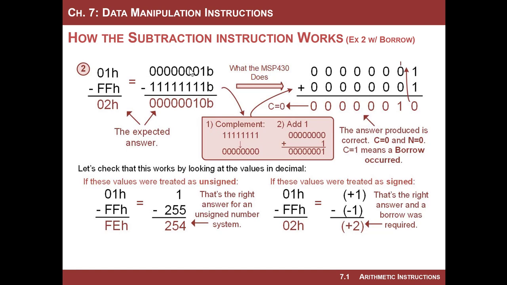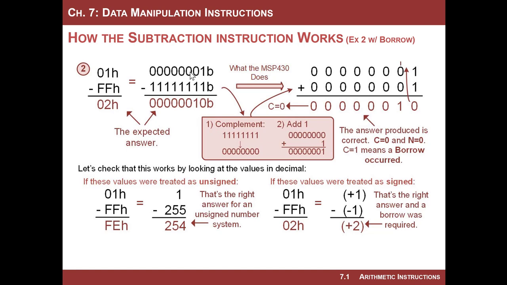So I'm going to borrow from this position right here, basically the second position bit. If this is bit 0, bit 1, bit 2, I'm going to borrow from this position, and that makes this position 10. So I get 10 minus 1, and I get 1. Now this had a borrow in it, so in order to make this subtraction work, it is now going to need a borrow from here, and from here, and from here, and from here.